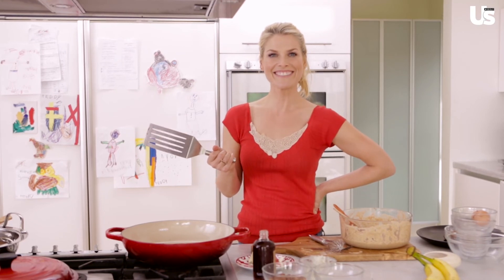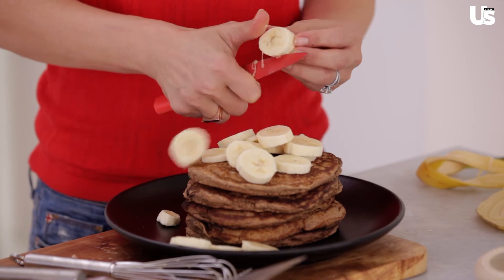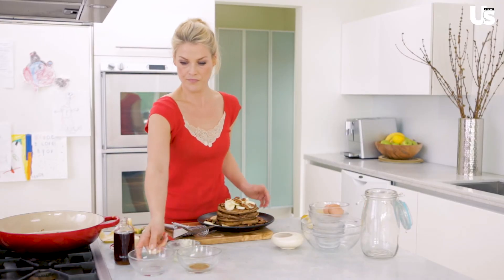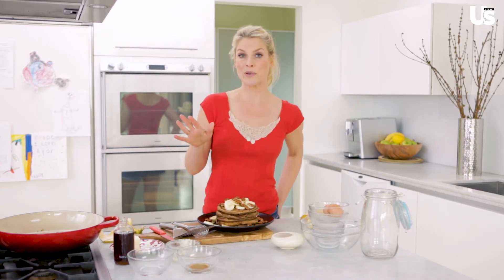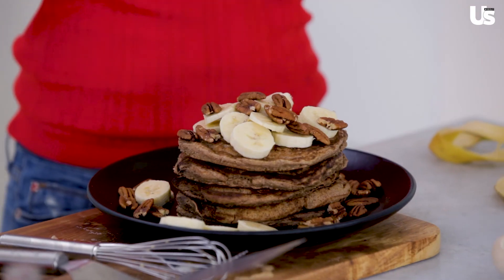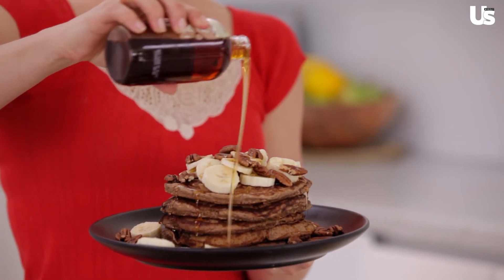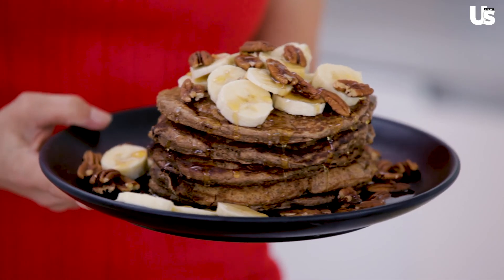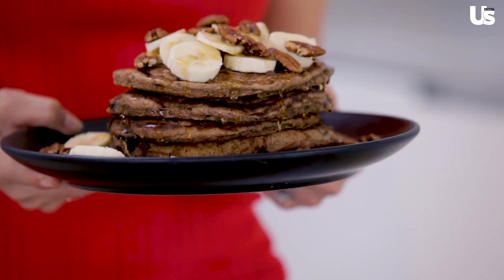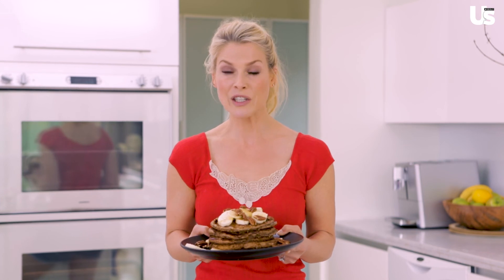I'm going to take my pancakes and I like to slice up a banana on top with some pecans. You could also — I actually did this one morning — put a little butter in the pan, throw your bananas and pecans in there with a little bit of syrup, and it caramelizes them, then dump that on top. It just keeps getting better the more time you have. And then I take the syrup — yes, I do like a side of pancakes with my syrup. And there you have my banana pecan pancakes, or banana pancakes, or applesauce pancakes, or whatever works for you.